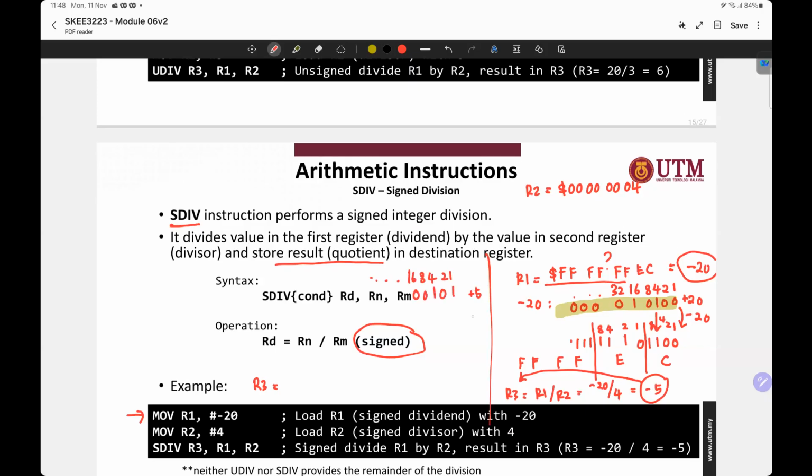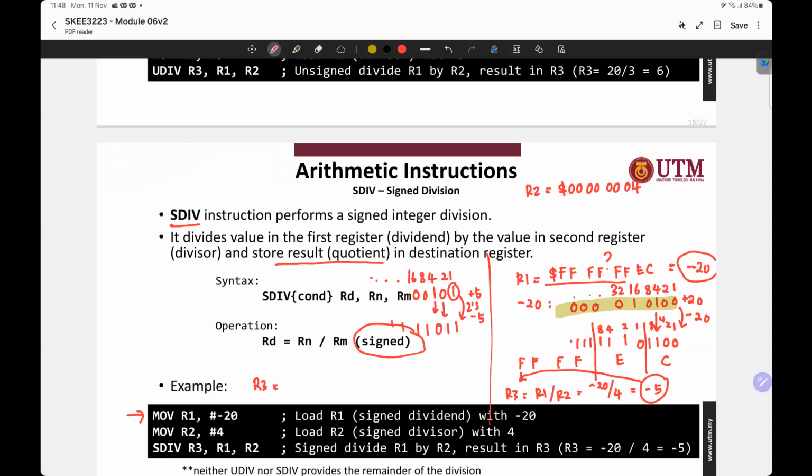And to get a negative 5, you need to do a second complement. Then after that, again, traverse from right to the left. We find the first number 1. So this is the number 1. You just copy it, and the rest you just invert. So this one becomes 1, 0, 1, 1.